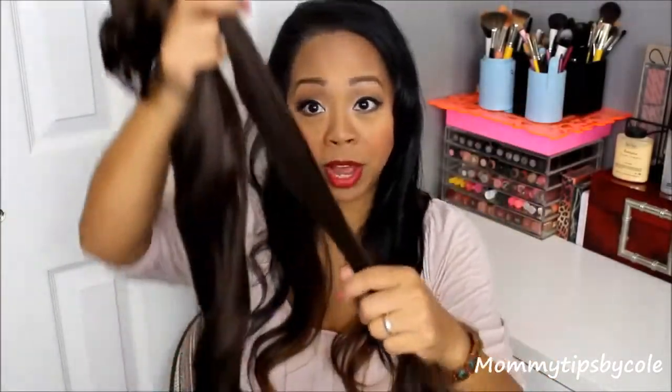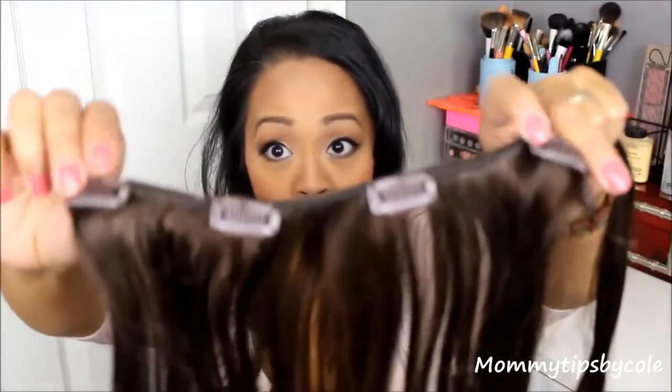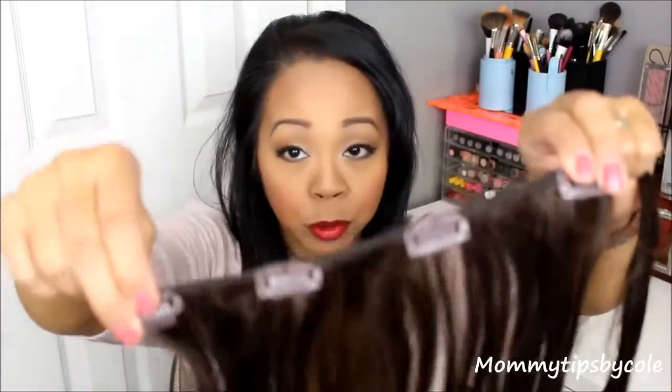The particular set I got came with 9 wefts, and it's so long even compared to my own hair. I just found out what a weft was — it's each piece that comes with the set that attaches to different areas of your head. The longest piece has 4 clips. All the wefts have attached clips which you press from the outside, they come undone, you scoop them into your hair, and snap them closed. The quality of the clips is really amazing — they don't budge. I've used these several times, and I took my time doing this review to really get a feel for how to use them before giving a thorough review.